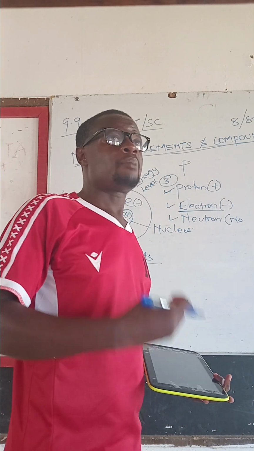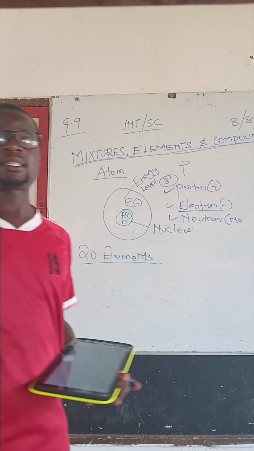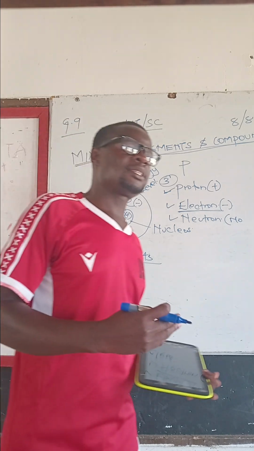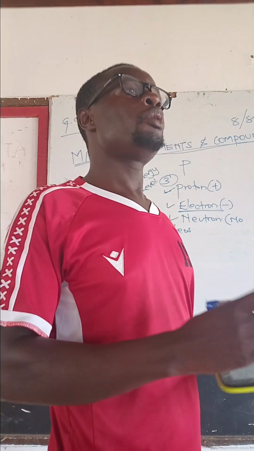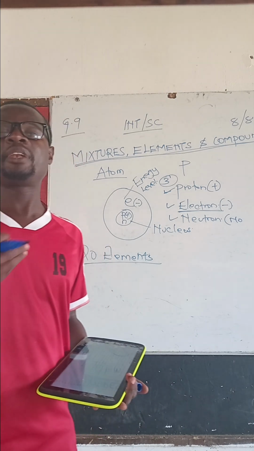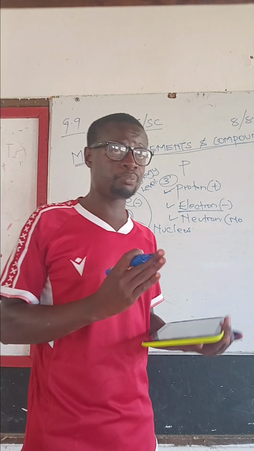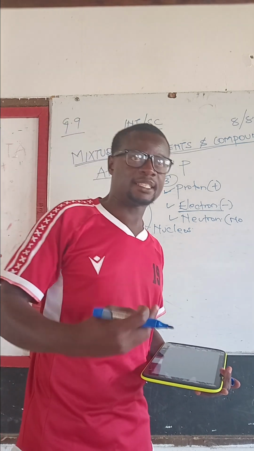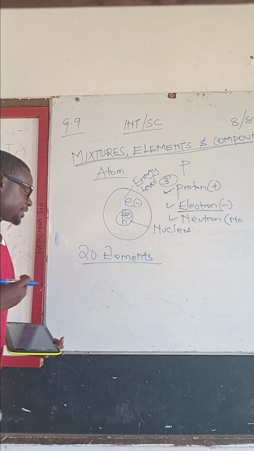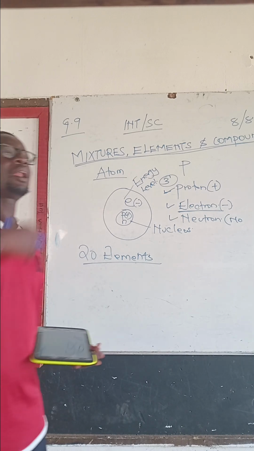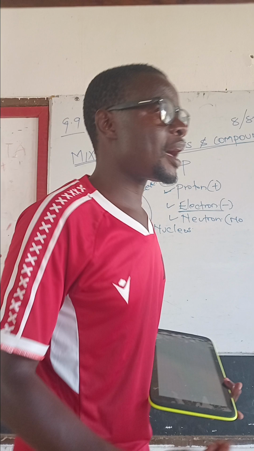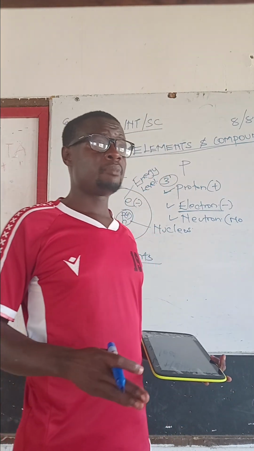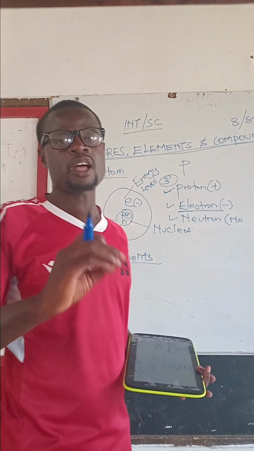Before we talk about it, somebody might ask themselves this question. We talk of 20 elements. What are these elements? The elements are the smallest pure substances that cannot be split into simpler substances. They are pure, but so small that you cannot split them into simpler substances. So at our level, that is junior school, and also when you go to senior, you will be talking about the 20 elements. There are very many, but we will only discuss the first 20.